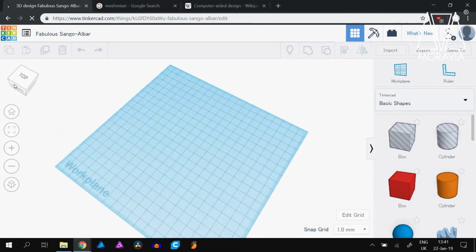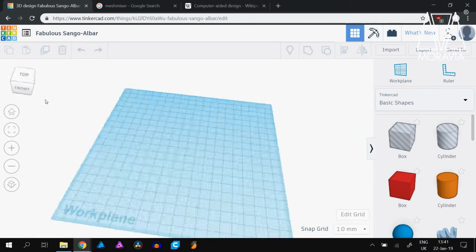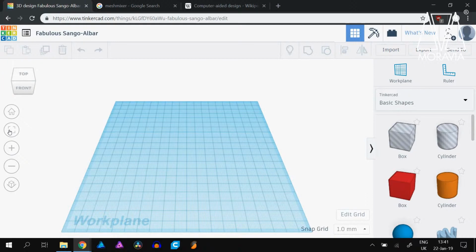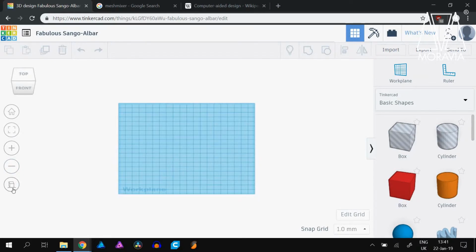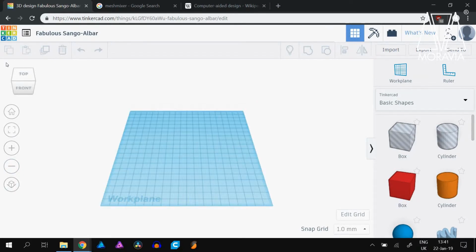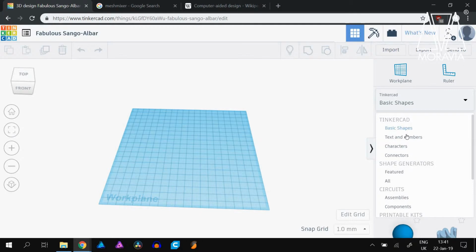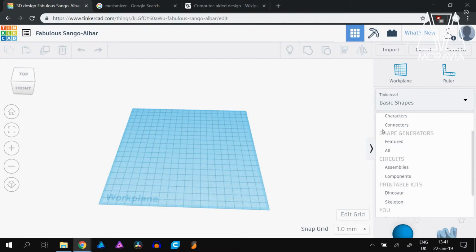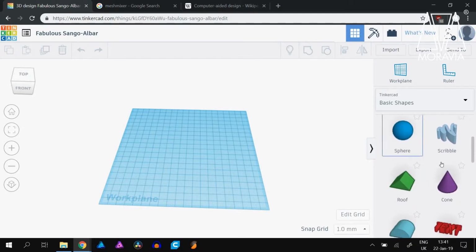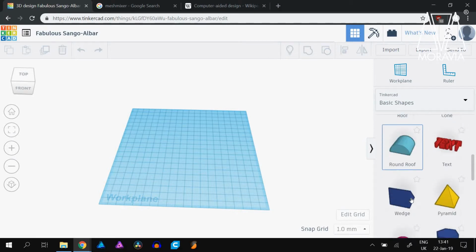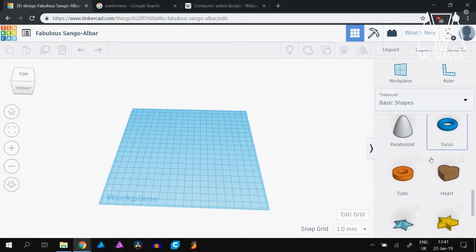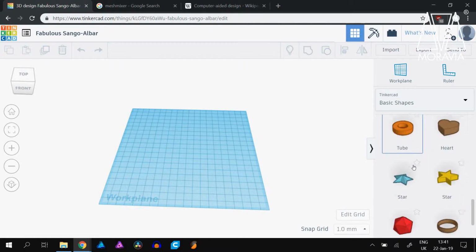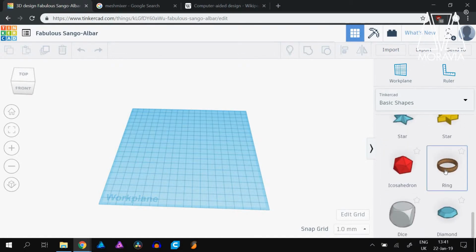We're presented with the 3D Workspace where we work with our design, a toolbar with general tools on the top, a toolbar with movement in the workspace on the left side, with tools like selection, zoom in and zoom out, or orientation change, and an object toolbar on the right. In this toolbar we have a large selection of objects we can insert in our workplane, with everything from basic shapes like cubes, all the way to the more complex stuff like rings, dice, diamonds, etc. We can even insert 3D text.